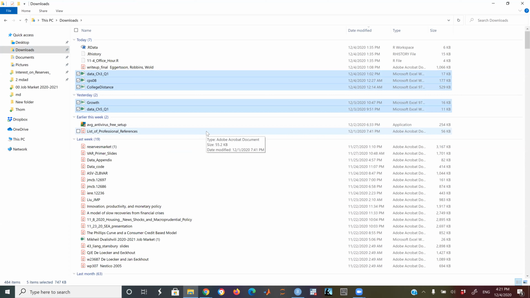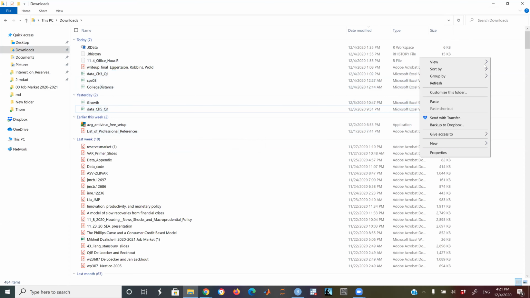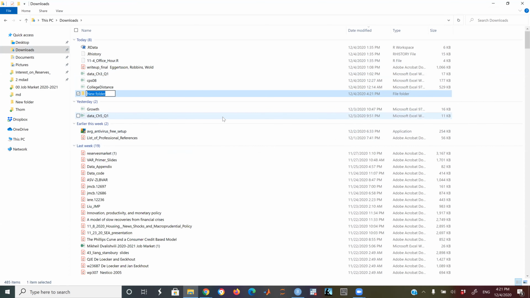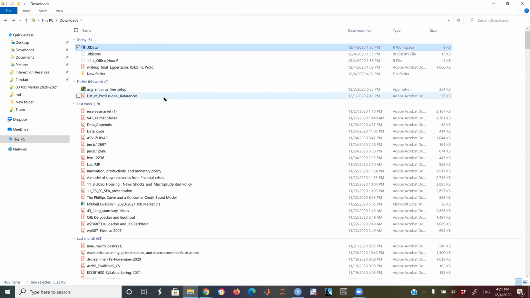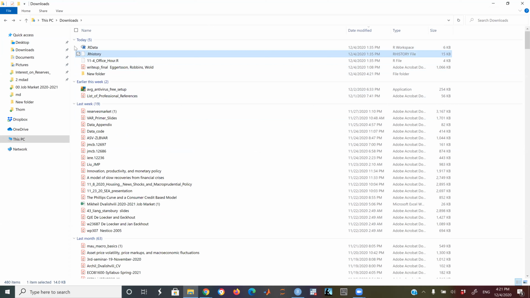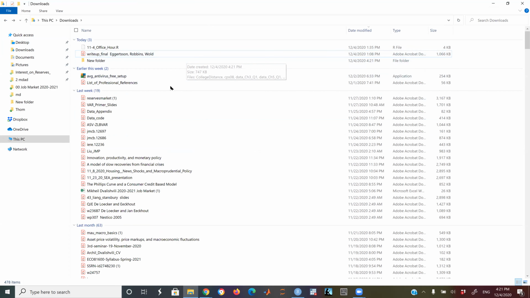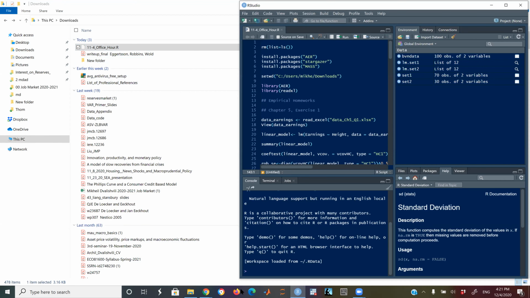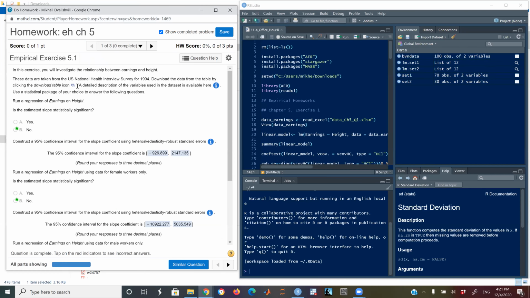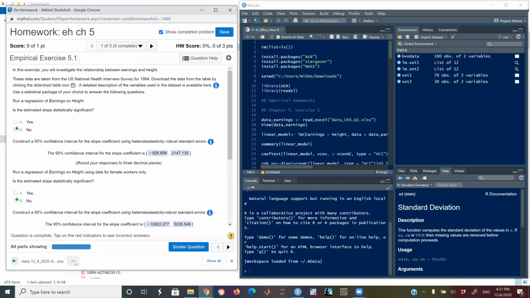First, let me put this in the folder. So now I will download the dataset from this problem in Excel format. And this is, guys, please note, in XLSX extension.